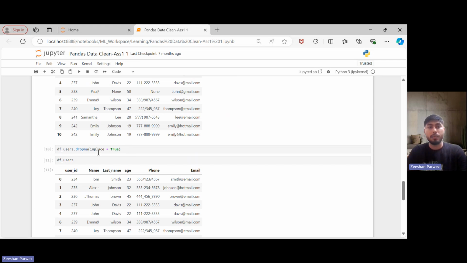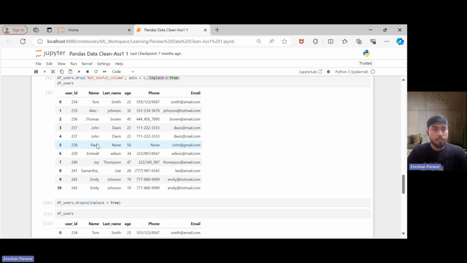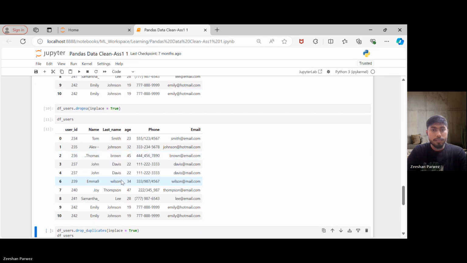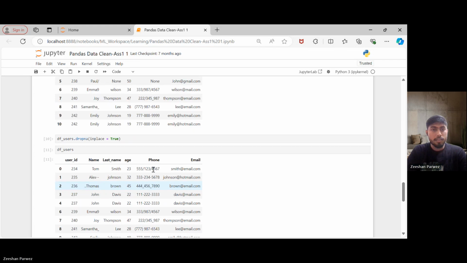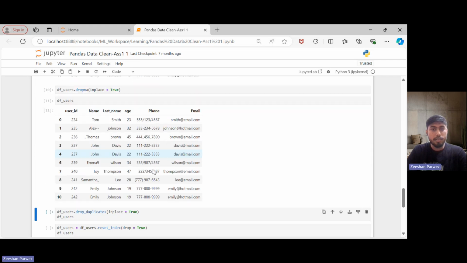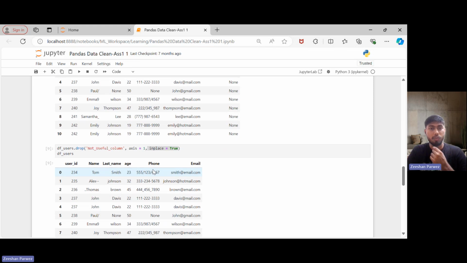And we are using inplace equal to True, so it is removing that row and assigning the value directly to df_users. So we can see what it has done over here. We were not having such null values, so it has not removed anything over here.